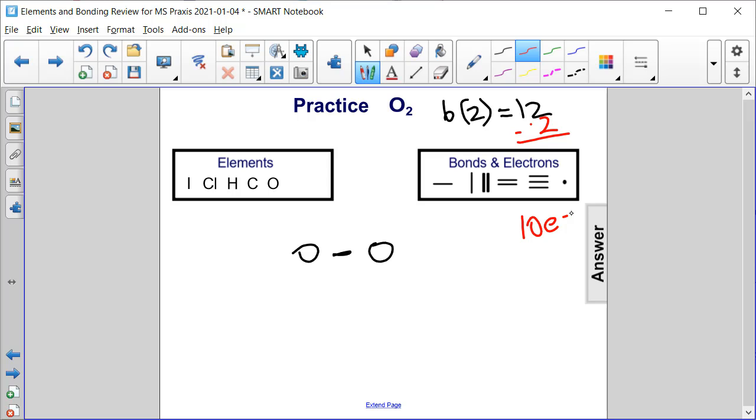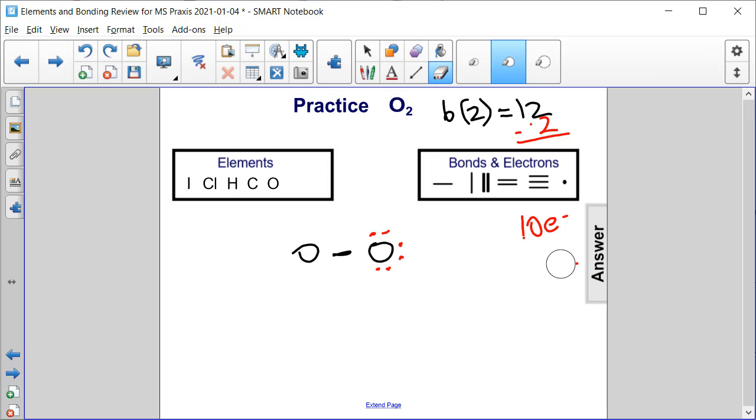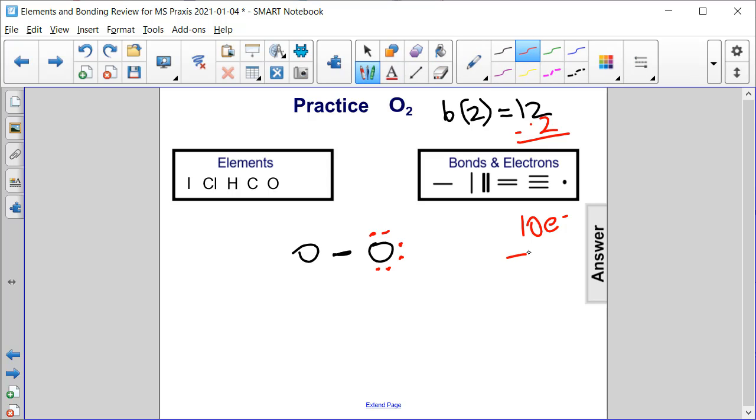Now we start by filling up the octets. And we generally say the outer atoms, fill those first. Here we just have to pick one. So I'm going to fill up the octet on the right-hand side for this oxygen molecule. 1, 2, 3, 4, 5, 6. And then, of course, these 2 electrons give this oxygen on the right here now has 8. Oh, I did that wrong. How many did I draw? I drew 6. So that leaves me 4 electrons.